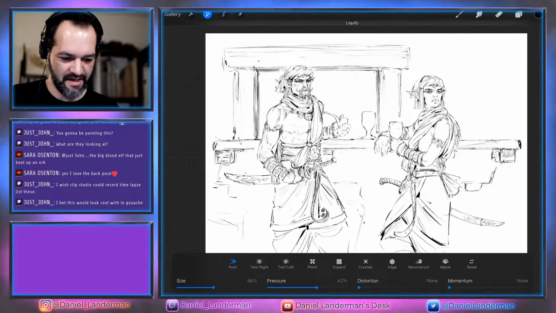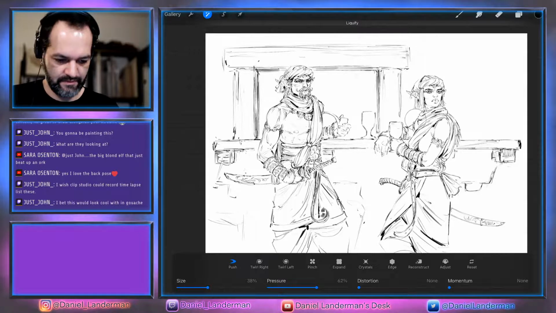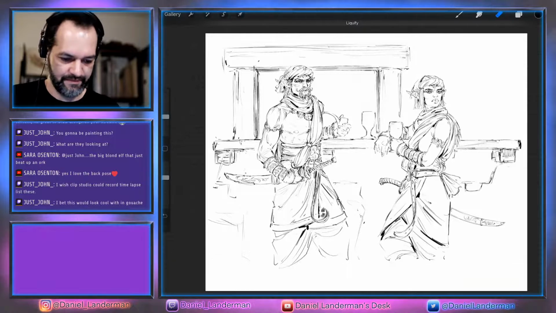We can't quite see how broad her shoulders are from this angle. I just feel like they're a culture that spends a lot of time on the water and in the water.